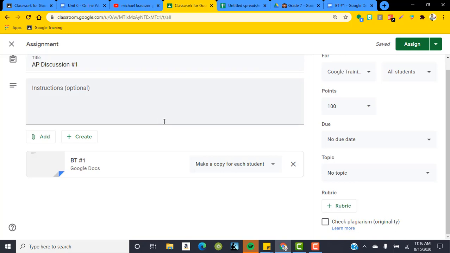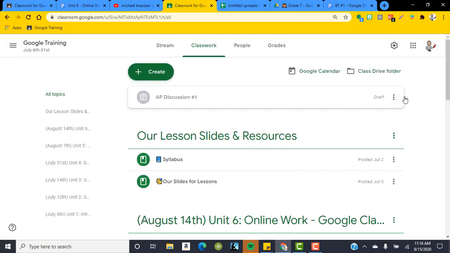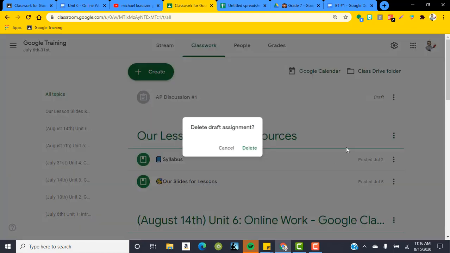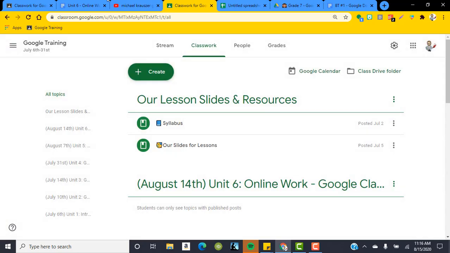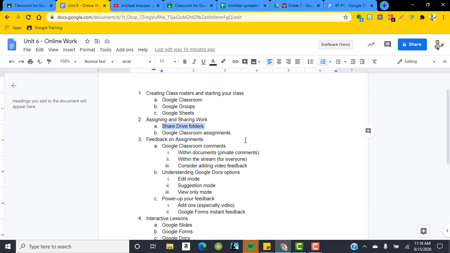So just keep that in mind, that when you're assigning and sharing work in Google Classroom, these 3 options are important. Students can view, students can edit, and make a copy for each student. Normally it's going to either be view or make a copy. And remember, if you already create it and you don't give them a copy and then you try to go back in and fix that, it's going to be too late. You're going to have to delete that assignment and then do it again, which really doesn't matter. It is fine to delete an assignment. It's not going to kill any of the students. You will be okay.